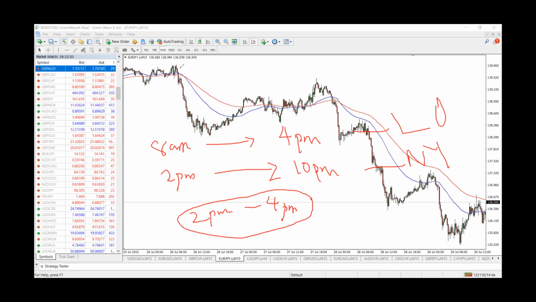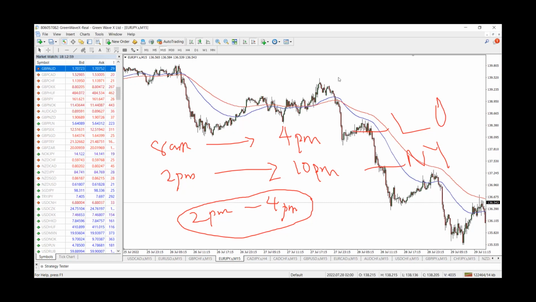So somebody who wants to use this kind of signal to trade has to trade during this session overlap, or during high volatile market periods in the New York or London session. But if you use this kind of signal when the market is not really moving fine, you're going to get a lot of false signals. You can see break here, false; break here, false; break here, false; multiple false signals there. So that's one way of using this indicator.